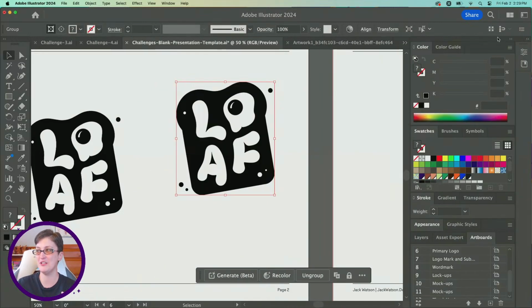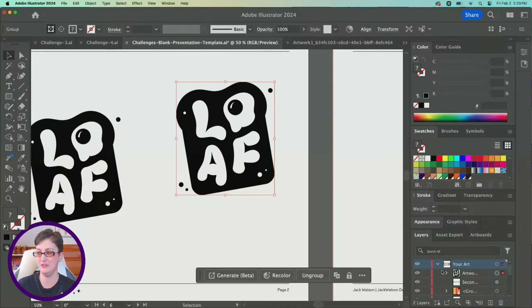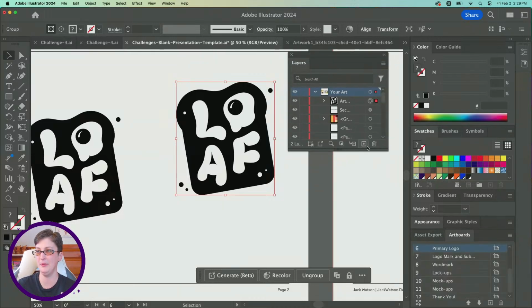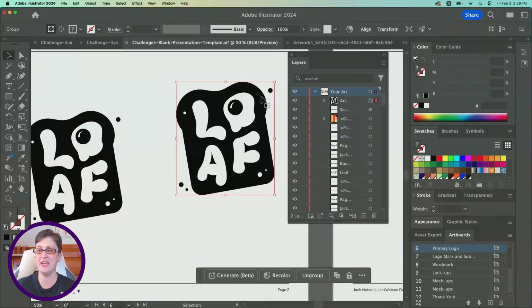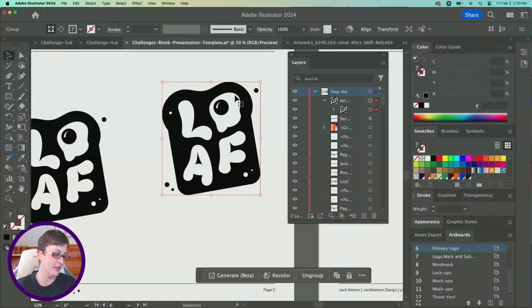Alright, so I just opened and closed so I can get back to my layers here, because I want to show you what this looks like in your layers panel. So I'll pull this out so it's a little bit easier to see. The only thing is, it usually makes a group like this when you've got, oh my gosh.